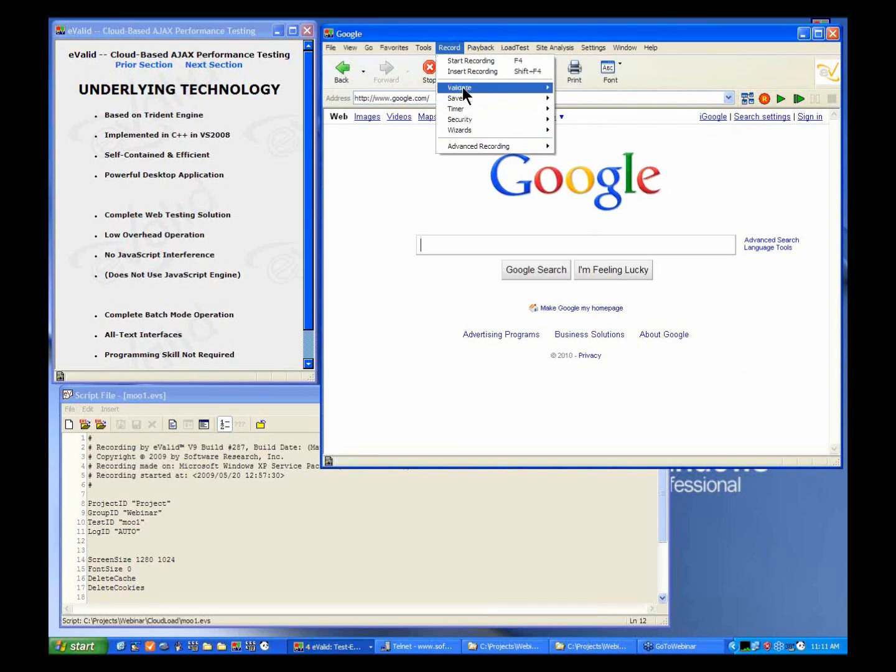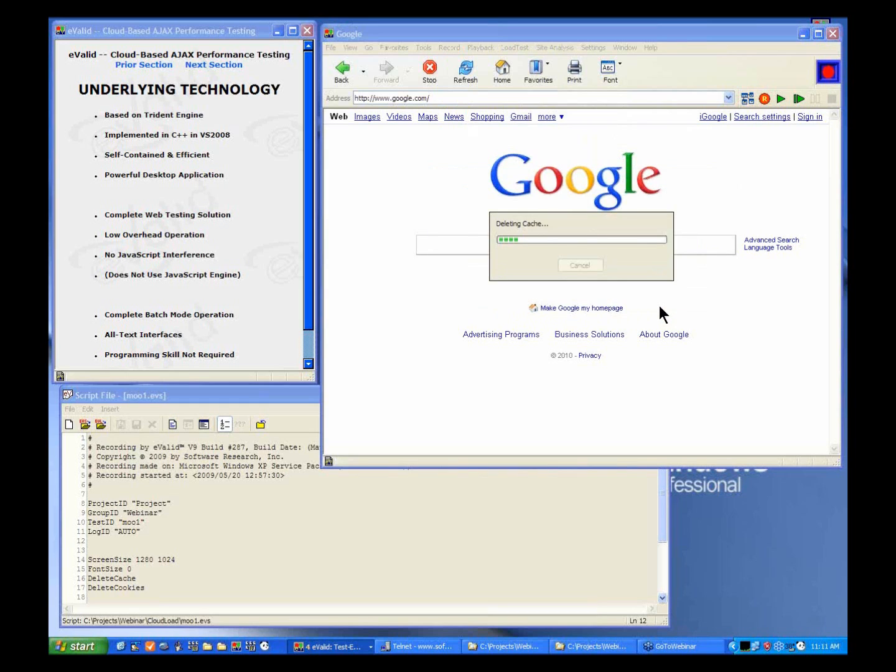Now, I won't go through all of this, but I'll just go through some of these. A key one that we'll come back to is validate and synchronize on a text string. Record time, and this is important for an AJAX app, is to assure synchronization of playback. At record time, the recommended process is to include synchronization in the recording so that at playback time, the playback is independent of how quickly or how slowly the AJAX application performed.